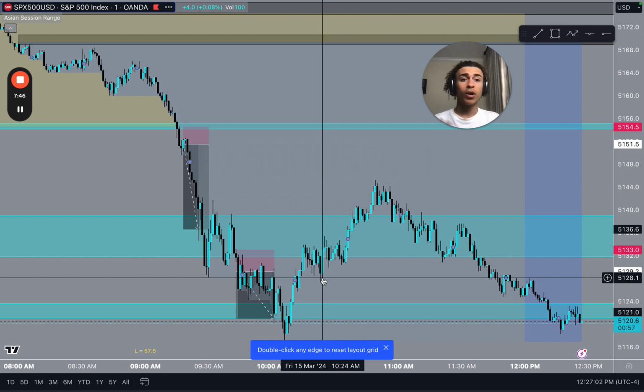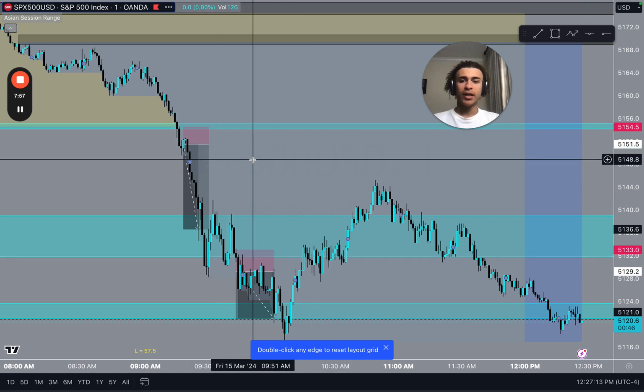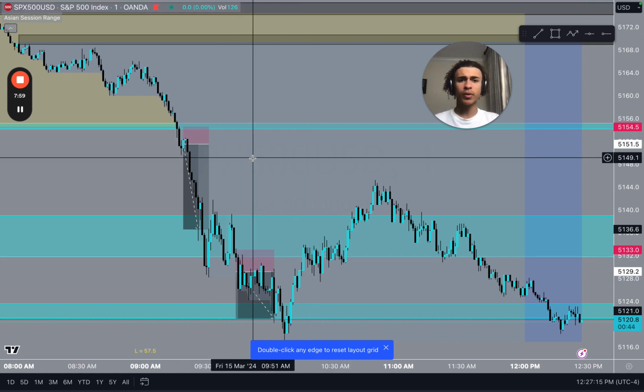So I know when opportunity presents itself, I know when I see something I like, and that's what I take trades based off of. I don't just force trades. I make sure that setup is coming to me, right? And then when the setup comes to me, bam, I take the trade, right? So simple as that. And there are two main things you want to focus on when you're trading.